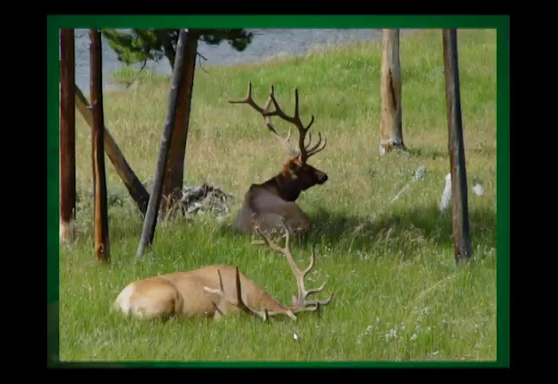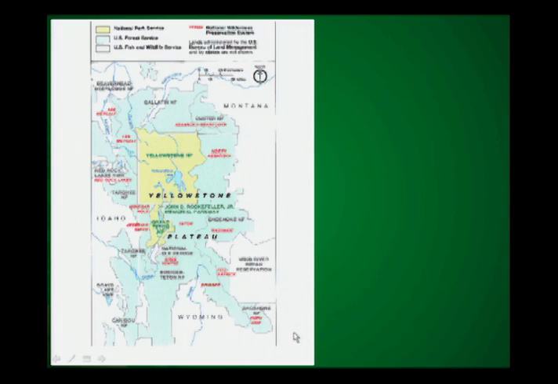Another major artiodactylan ungulate ruminant in the ecosystem would be elk. They're physically huge, and there are a lot of them. You can see the massive antlers that they carry. There are a couple of males. And we find them throughout the ecosystem.